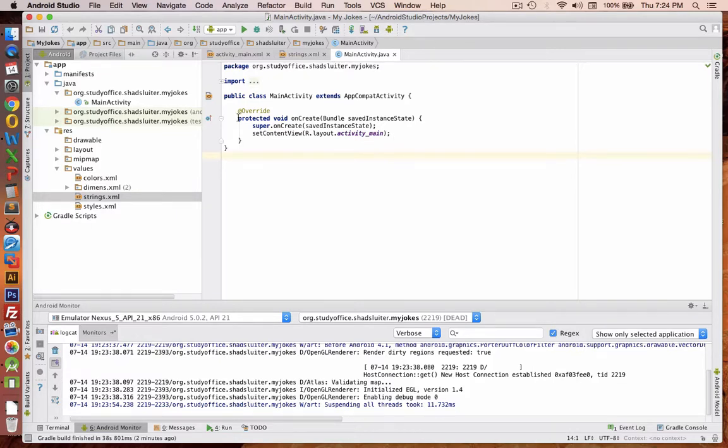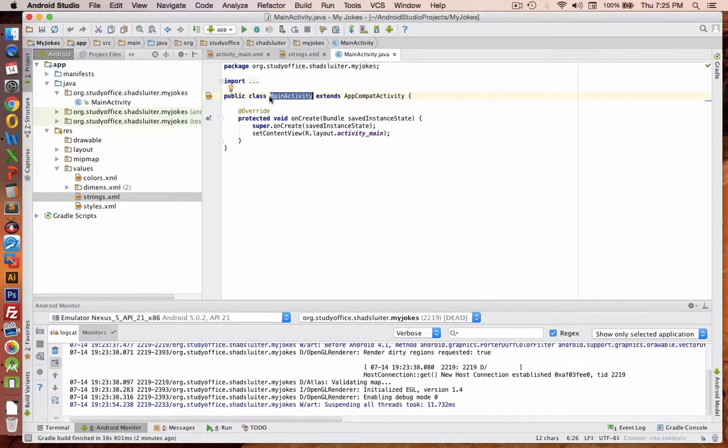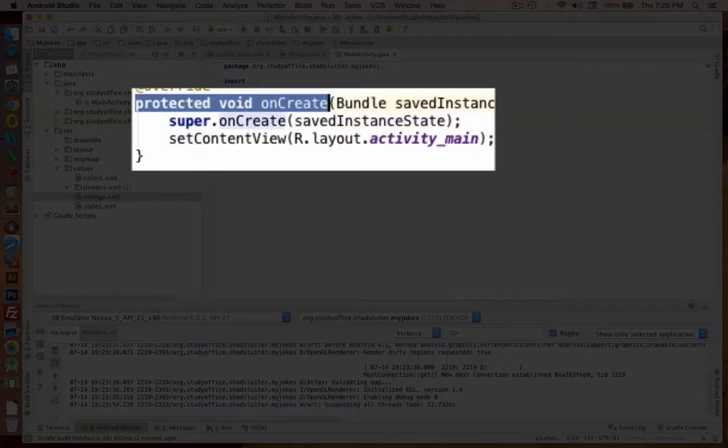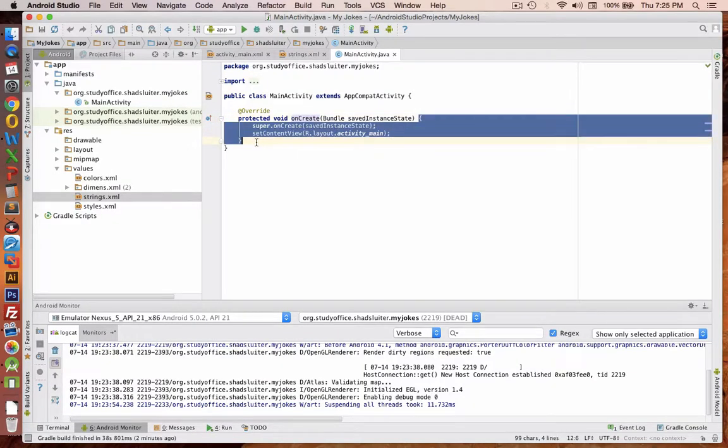First of all, notice we have the first class in our program. It's called MainActivity. And so this is where all the action happens. Everything in your program will happen between this bracket and the closing bracket. Now, inside of there, we have this onCreate method. And so this function from this bracket to the end is where the action happens when the program is first launched. There's a lot of coding that we'll do inside there. Even though we've only got 2 lines here, we're going to extend it to many, many lines.